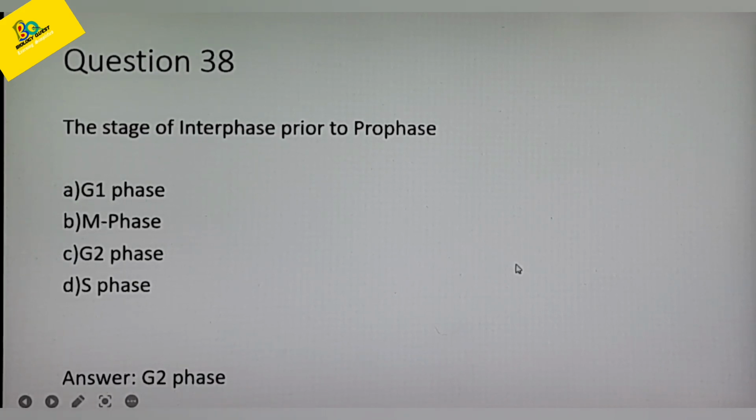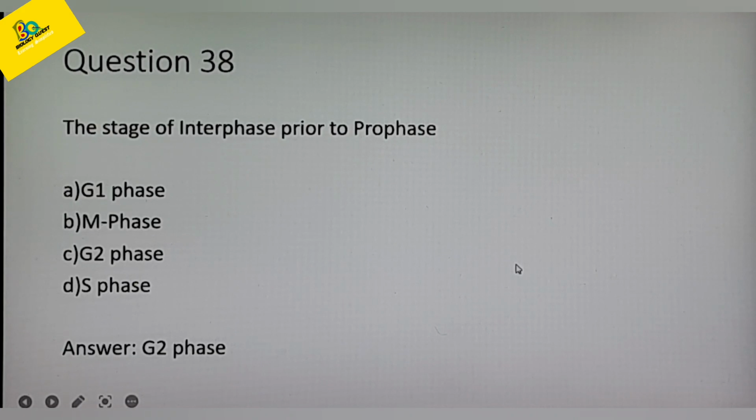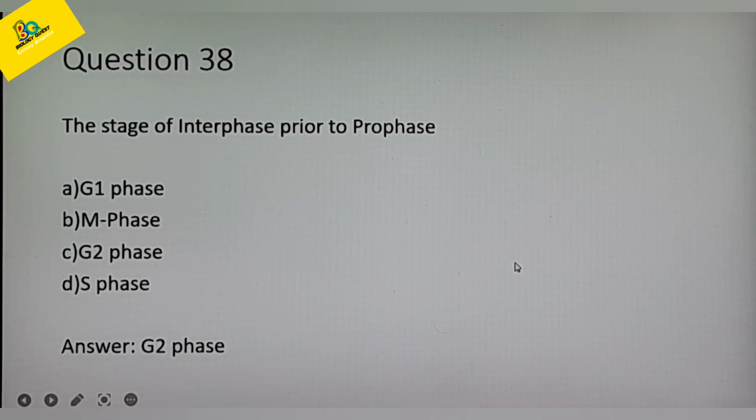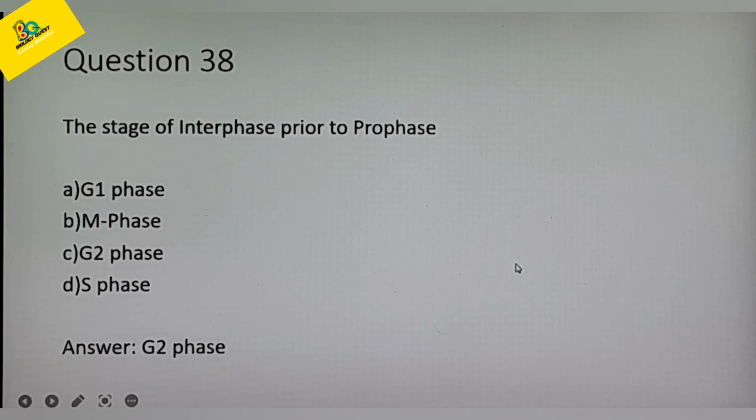Why do we say that? The first phase of interphase is the G1 phase. It comes just after the formation of a new cell. At the end of cell division, once a new cell is formed, the cell enters into the G1 phase. Then if the cell is not dividing further, at the end of G1 phase, it will enter into the resting stage. But if the cell is dividing further, then from the G1 phase, it enters into the second phase of interphase, which is the S phase, where synthesis of DNA or the duplication of the chromosomes take place.